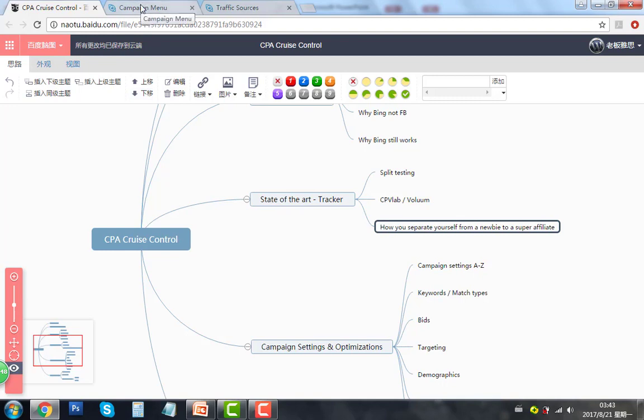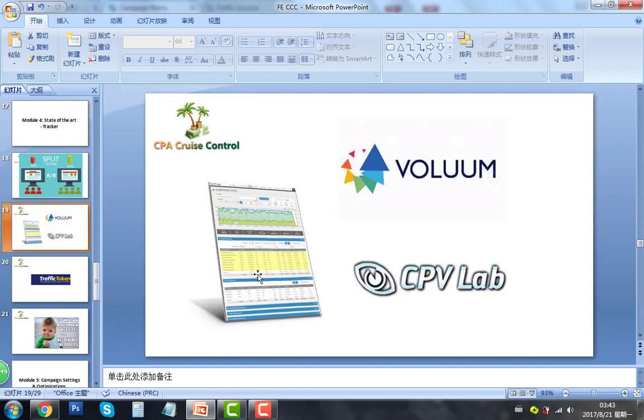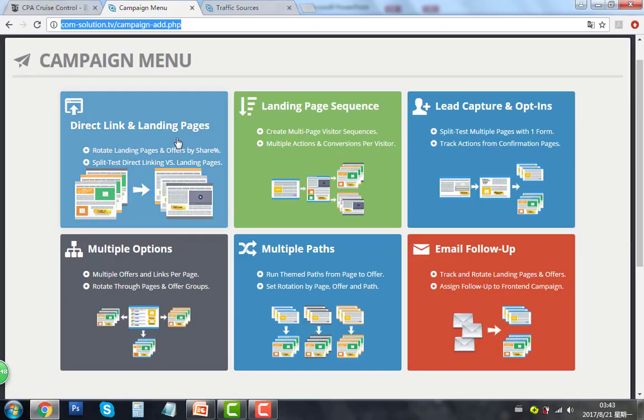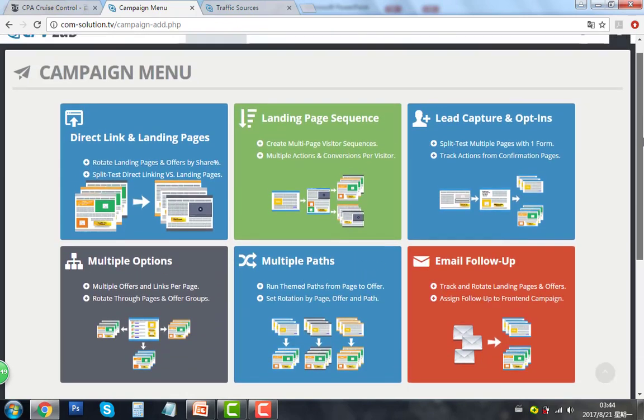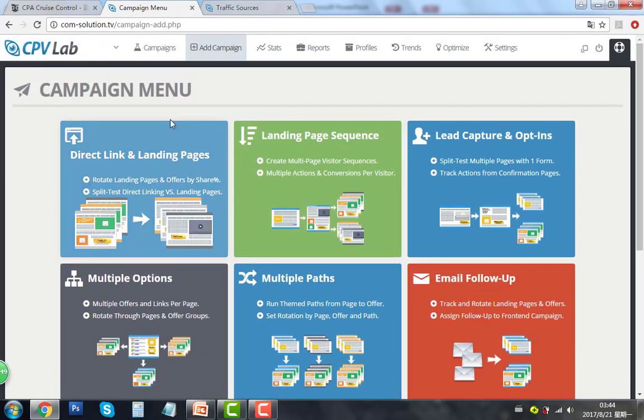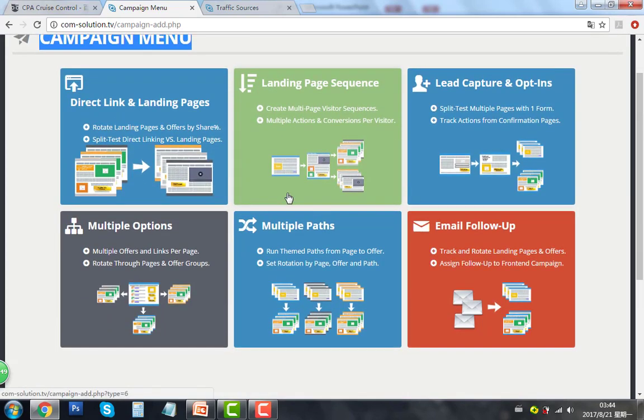I will just give you one example of CPVlab. You can see that this is the main login, with the options that you can choose for what kind of campaigns you are trying to use. For PPC marketing, usually we send the traffic to a landing page, and then from the landing page to your offer.